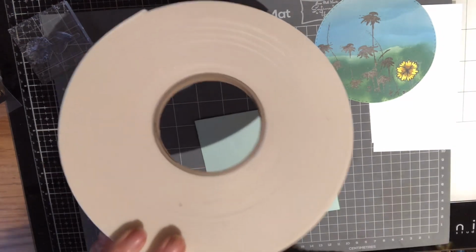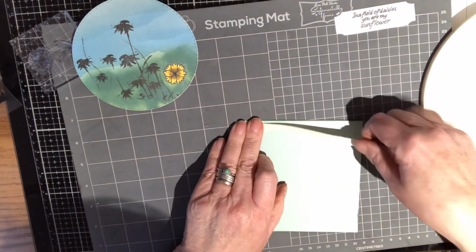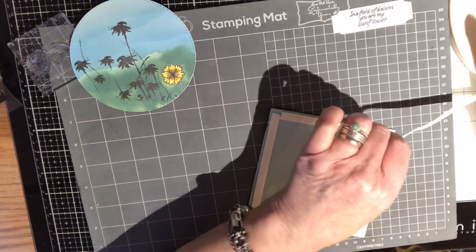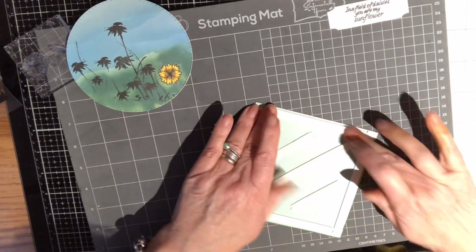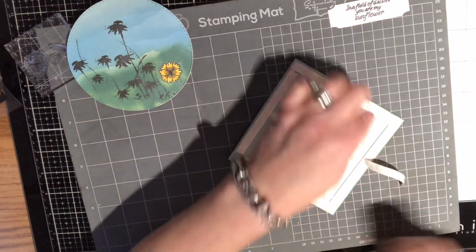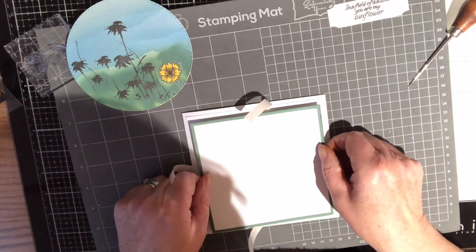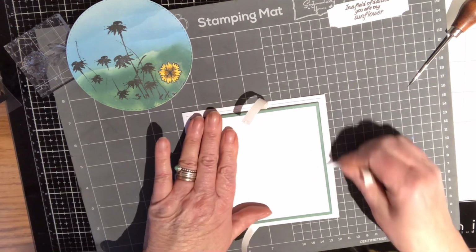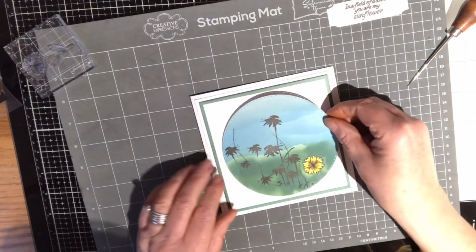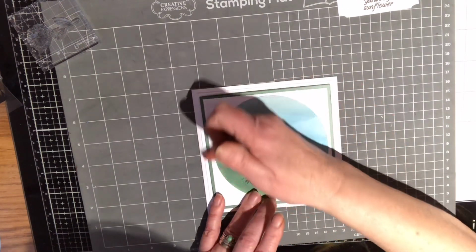And I'm still using this massive roll that I just can't seem to get rid of. Run your foam tape all around the edges. Piece from corner to corner. As always, give your foam tape a nice burnish. Remove the centre. Take the outer back ends halfway. We're gonna lay this on our next layer like so, and then we can remove our backing tapes. And then our image glued to the front, quite central. Just give that a nice press down.